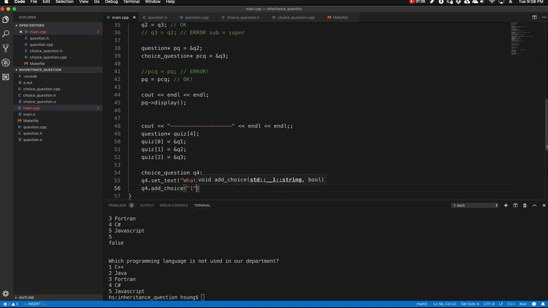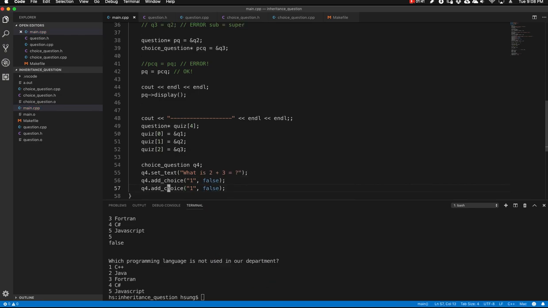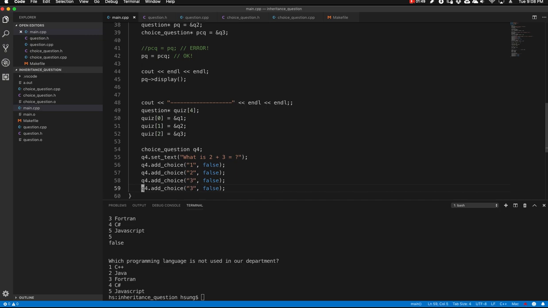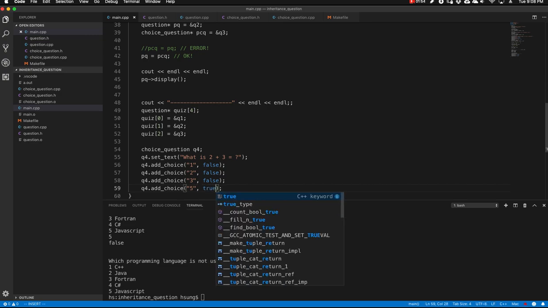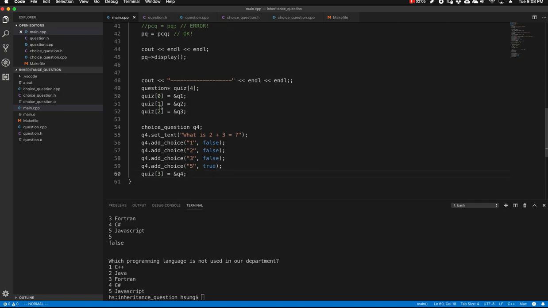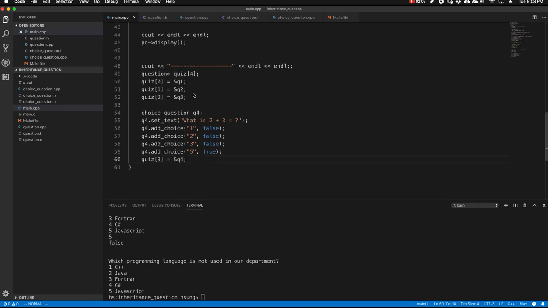So 1 false, and then 2 false, 3 false, 5 true, and the like. Then finally quiz 3, I can assign the address of Q4.